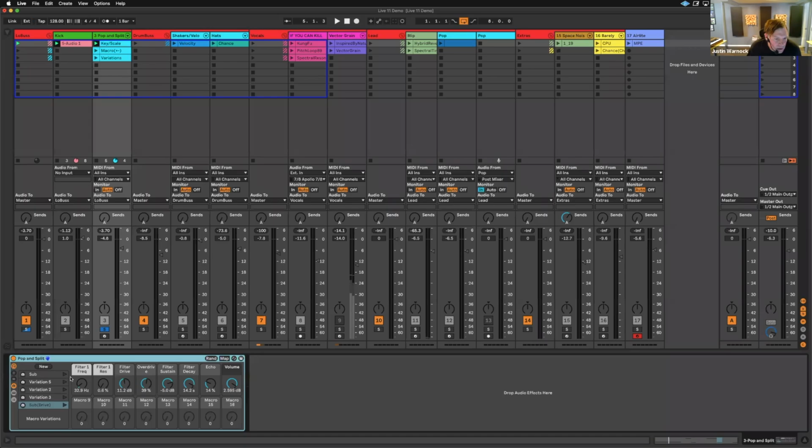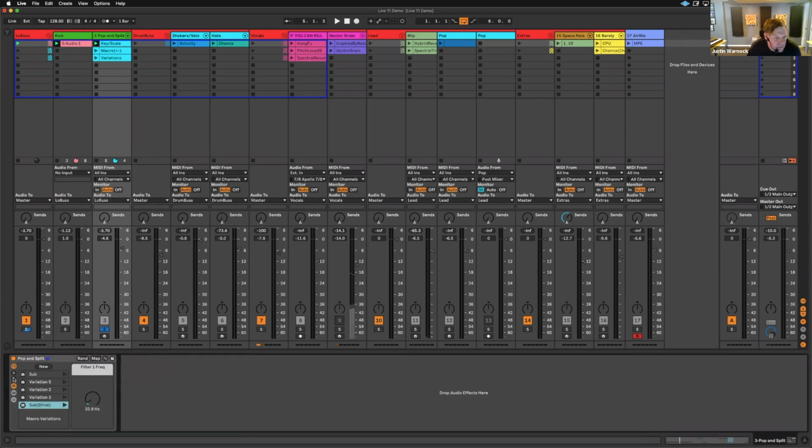But this is something that's brand new and it's great for performance. And again, if maybe you just want a device that has one macro, so now you have that one knob that's available for you to turn. I'm turning it on my Ableton Push right now, right? Or you could have it up to, as I said, up to 16. And there would be some planning in there for you, obviously, how to create your macros and how to set those up. So yeah, so random, creating new variations, and adding and subtracting macros.